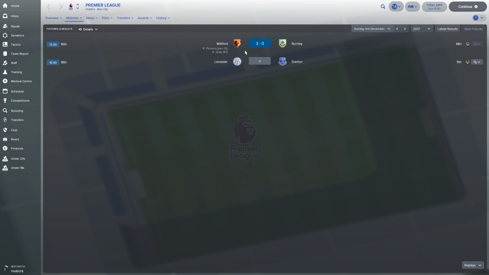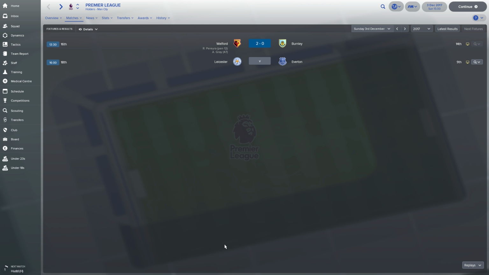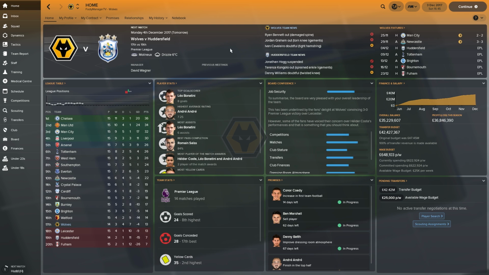Watford get the victory against Burnley. I'm not sure what we think of that, because we can still overtake Watford there, so that might still be decent, because we want to push up the table gradually. Hope Everton get the result against Leicester, but you wouldn't... Oh, Leicester, they're going to start pushing up. See, that's... Pressure is on right now. We are under pressure.